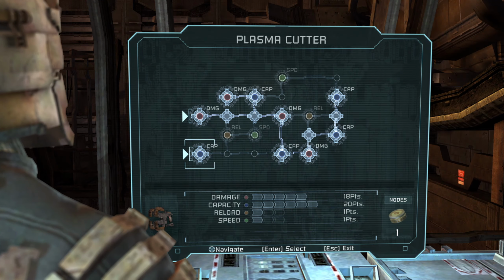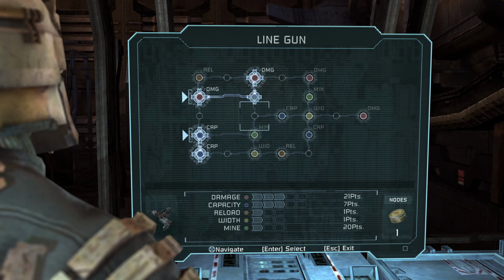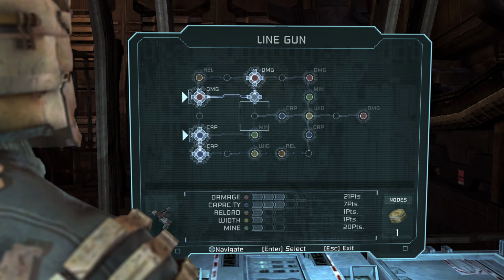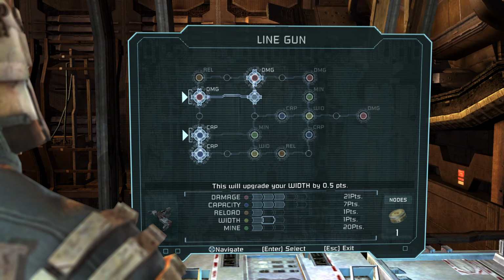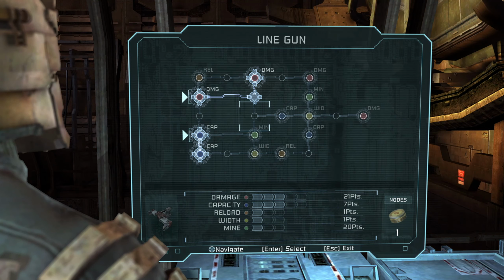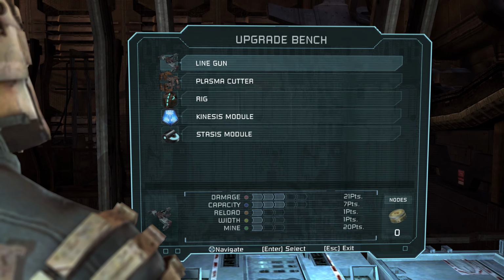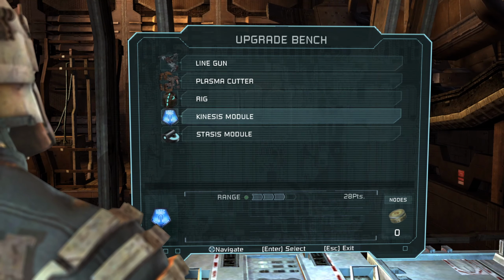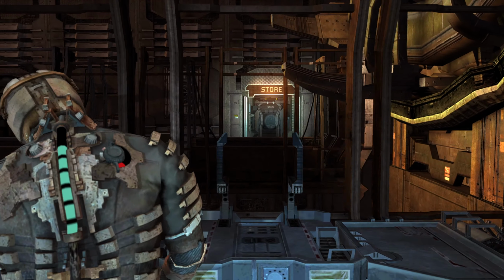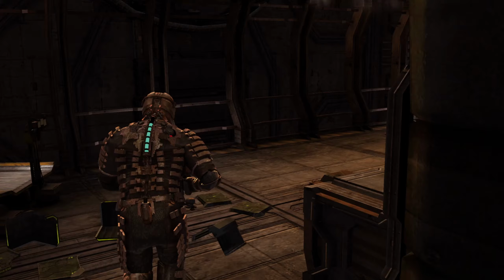Plasma cutter, that's as maxed out as we're going to care about. Line gun, we could start moving towards more capacity, more damage. So, yeah, actually more. We go 1, 2, 3, 4, 5, 6, 7. We could put 8 more power nodes in total, so it's definitely worth us still trying to preserve as much as we can. And the rig, that's not going to change. Kinesis module, that's not going to change. Stasis module, we could do more energy as well, but it's not urgent. Oh god, not cool. Right, step away.